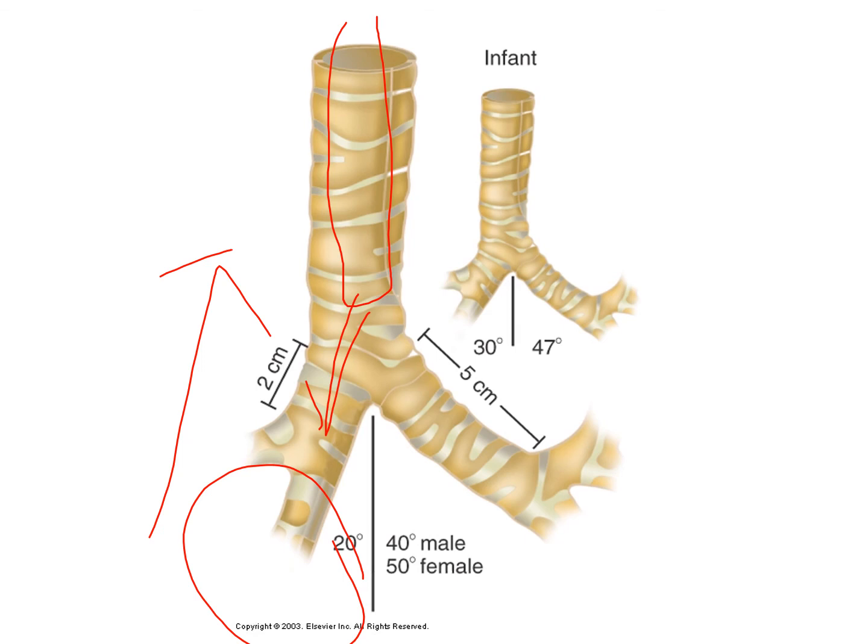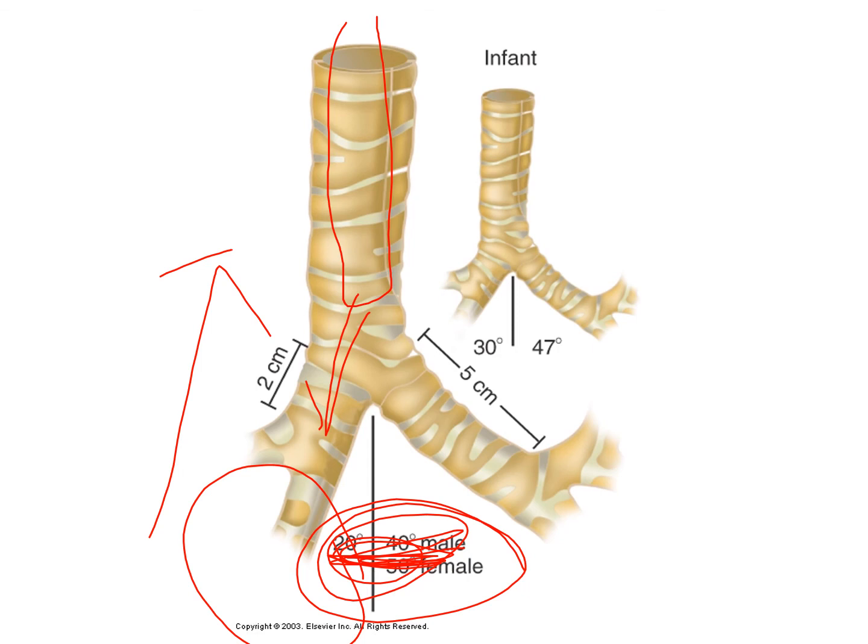and then see if you see bilateral chest rise after that. This one also shows the 25-degree angle, and I know it says 20, so pay no attention to these numbers. They don't exist, right? I want you to know 25 degrees for the right main stem and 40 to 60 for the left main stem. So it shows the wider, shorter right main stem, and then it shows the longer, taller main stem for the left. Why is there a difference between the two, especially in an adult? Why is there such a difference?